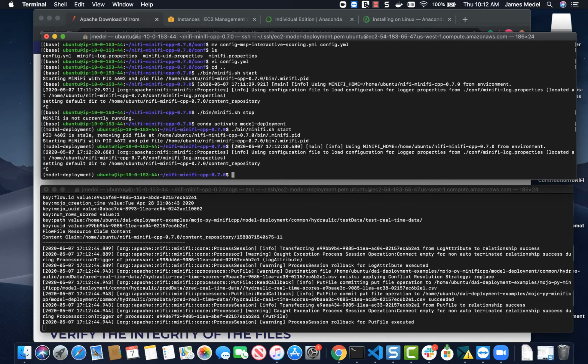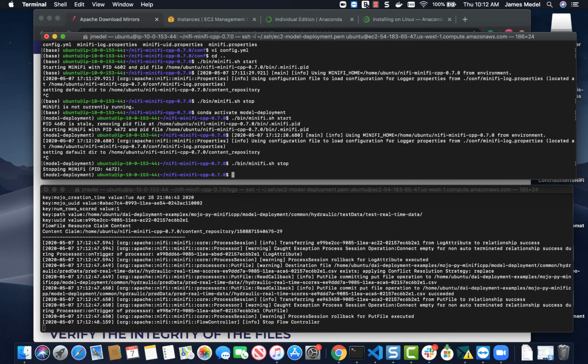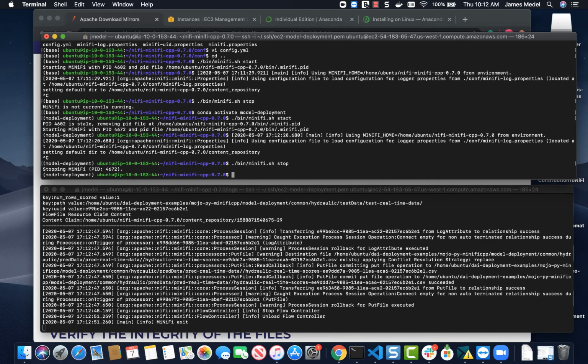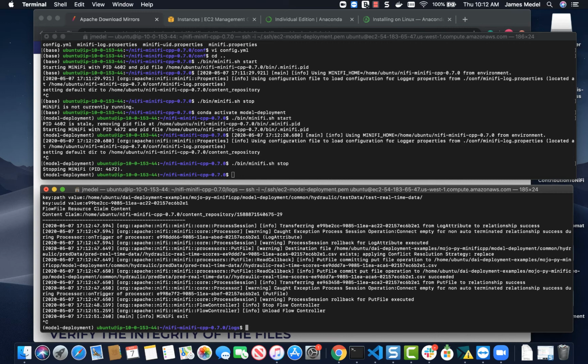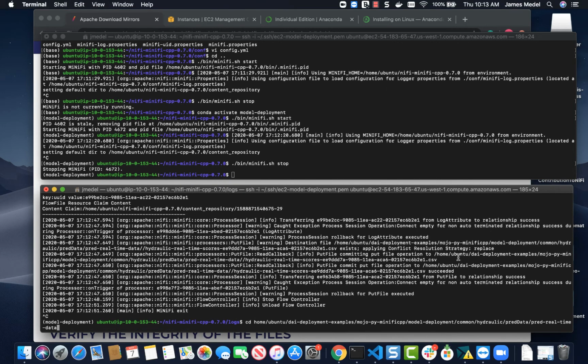And let's look at where the prediction data is being saved. So we'll do it in the second terminal. We're looking at real-time predictions, and it's being saved in this path here.